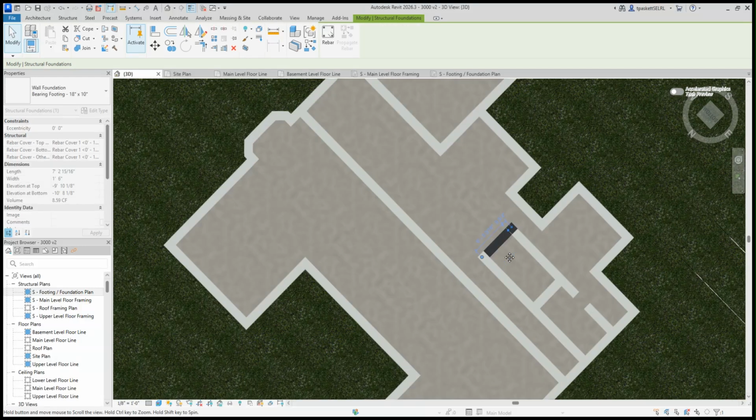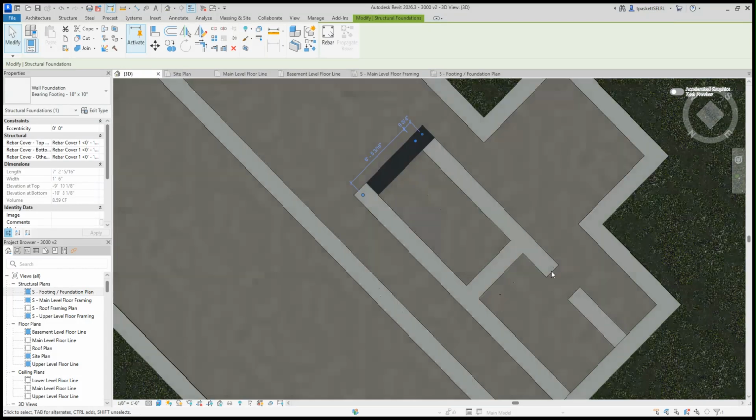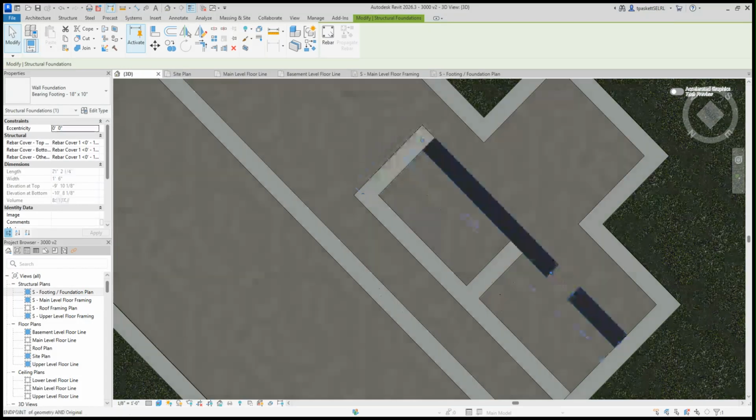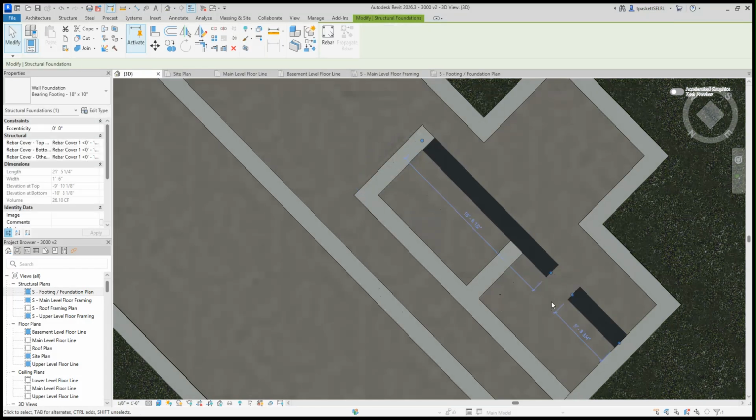Now, you can also remove and just do a spot one here. But that requires some more precise layout. And usually I just do it here and straighten the whole thing up. It just seems to work. But I do like to have the footing go underneath all the way and have them join. So let's see if we can get one more join there. There we go. And finish that out.